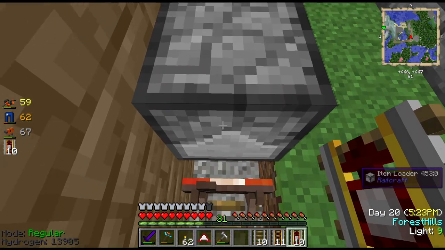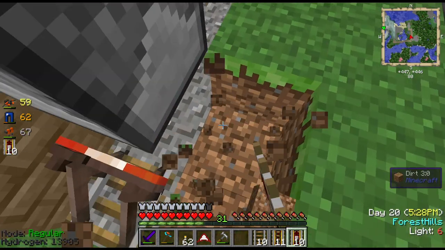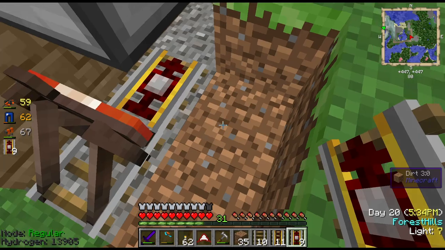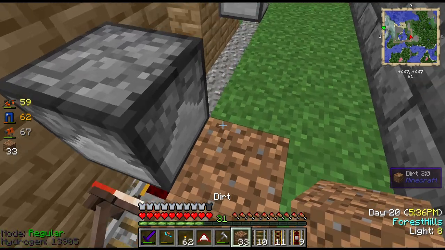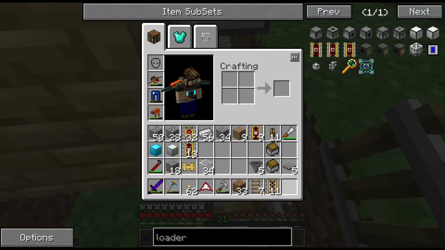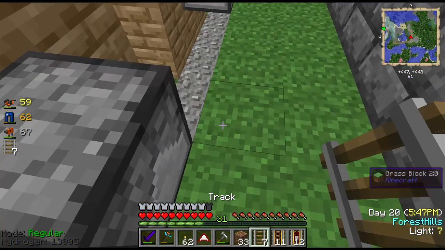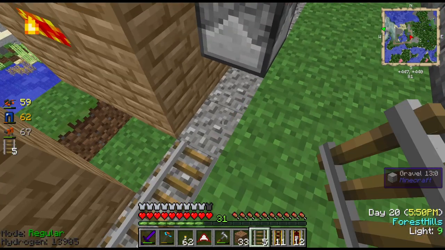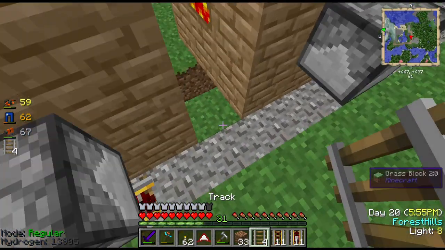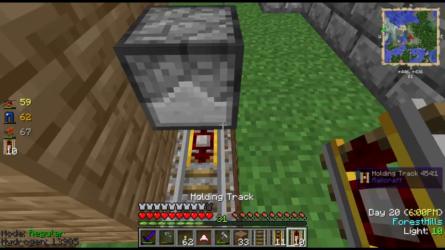Oh, I can't get to it. I need to put the boarding track right there. Put the dirt back. Then we go bloop, bloop, bloop. Now we're using holding tracks. Bloop, bloop, bloop. Holding track. Bloop, bloop, bloop. Holding track.